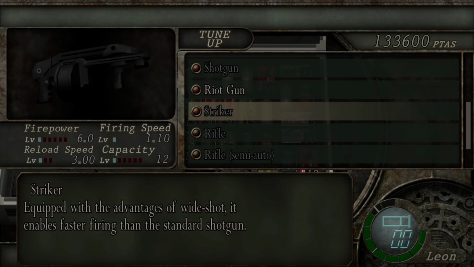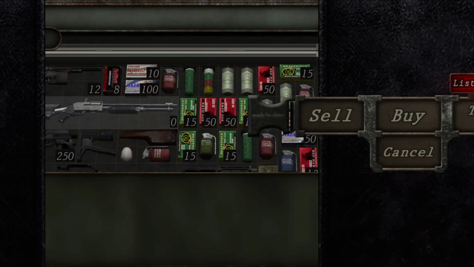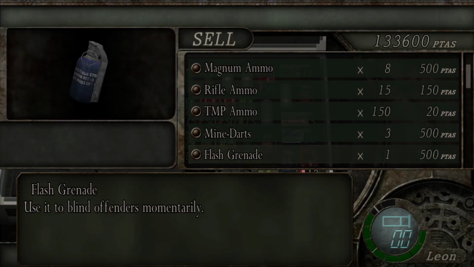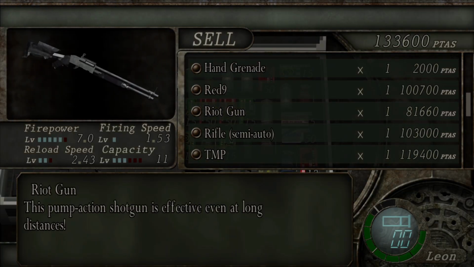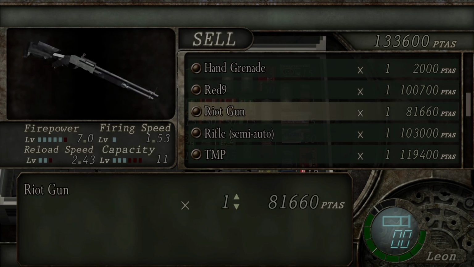So, you know, what are you buying? What are you selling? Rifle would sell. I know I just upgraded it though. Sell for 81,000. Effective even at long distances. I don't really use it at long distances. Let's do it. We'll upgrade to the striker, which theoretically has more damage anyways after upgrades, and it's higher capacity, higher rate of fire.